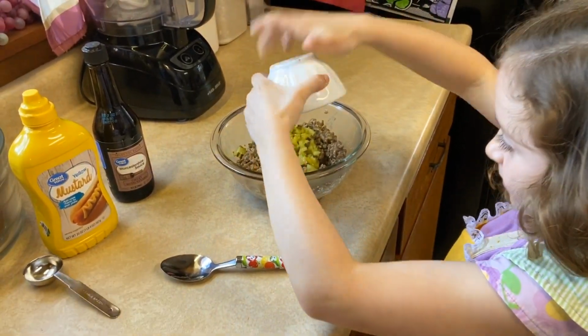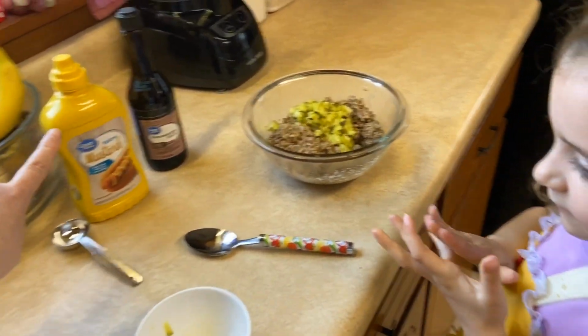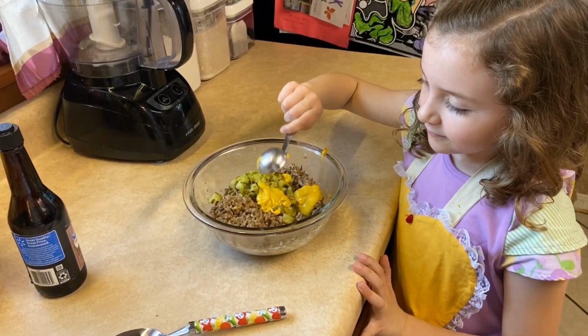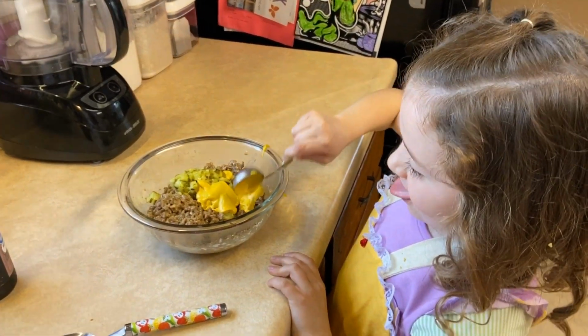So pickles in, and then we need to add 3 tablespoons of mustard and 5 shakes of Worcestershire sauce. Hadley's adding in the last tablespoon of mustard. And then we're going to stir this up.